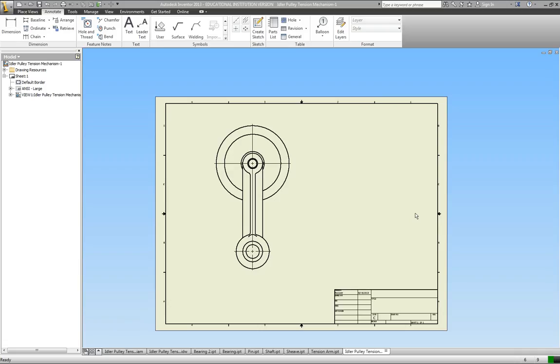Okay, this video will help you out with a few things that you may or may not have encountered in the past. And I'll go from easiest to hardest. But keep in mind when I get done with the video that my assembly drawing is not complete. You'll still have to go back and add balloon leaders to the parts and a parts list, center mark, center line, and so on and so forth. So this is just to highlight some of the things that you may have come across in your drawing.